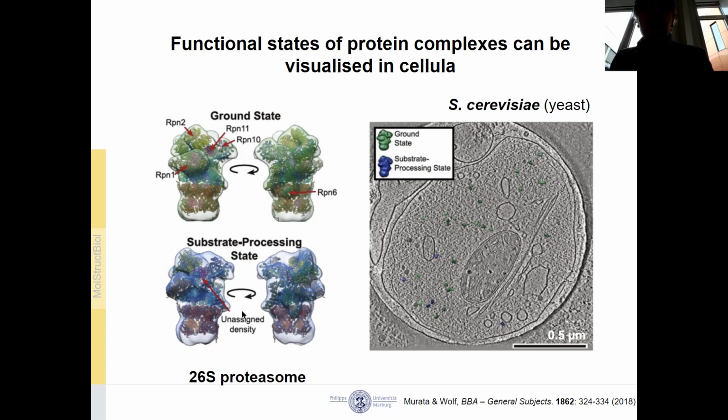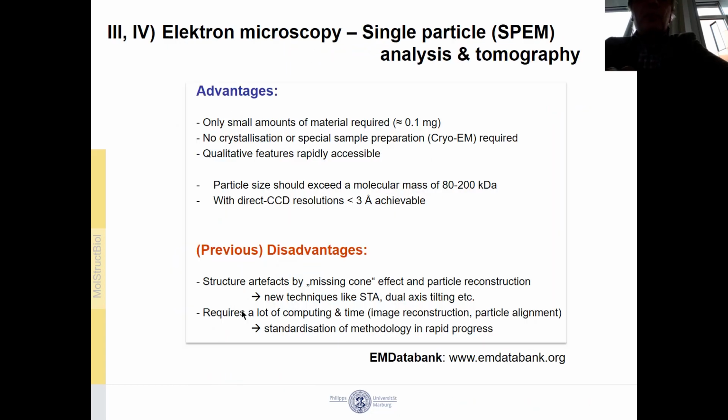In reality, we have an ensemble of different conformations for many kinds of protein complexes or some enzymes. And by the electron microscopy method in general, we map them all at the same time. We have the problem of doing the reconstruction and splitting them into the different states. But that depends on data quality, data number, and data processing software, and can be overcome now. So one can even get some idea about the conformational heterogeneity.